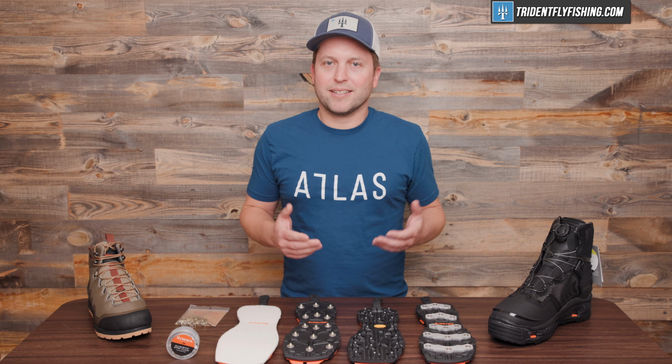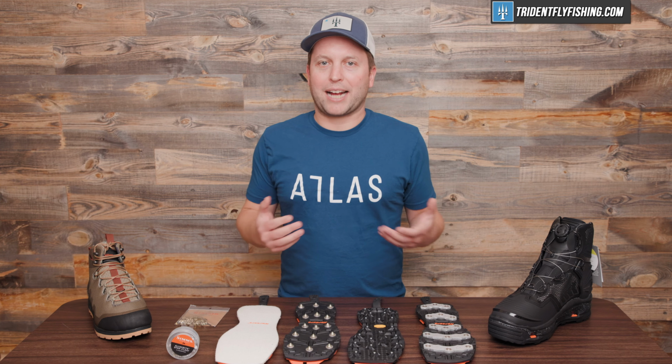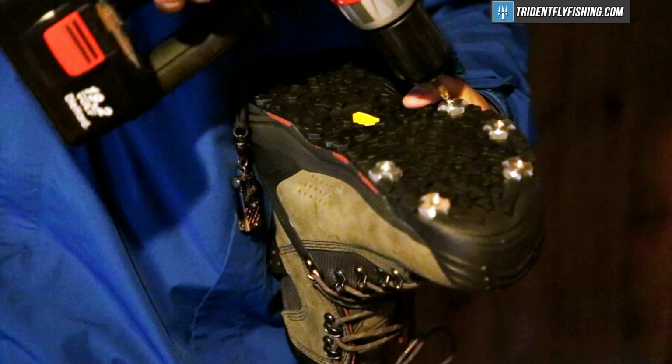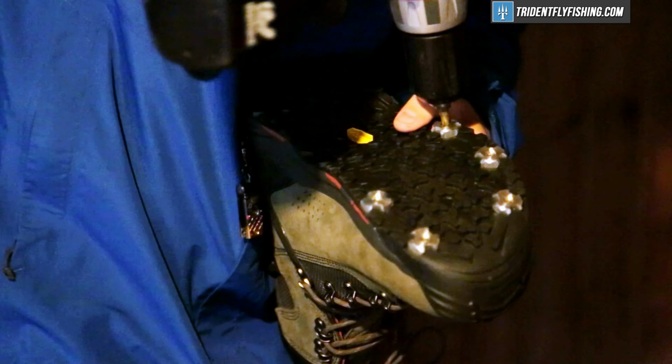And what studs do is give you added traction in the water. Because, like we mentioned before, rubber soles are not so great at providing traction on their own. You screw in a couple of studs and voila, you're no longer slipping and sliding all over the river bottom.